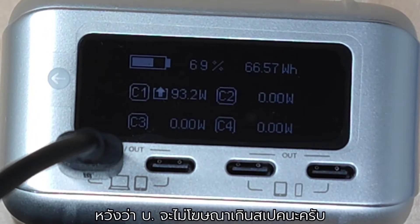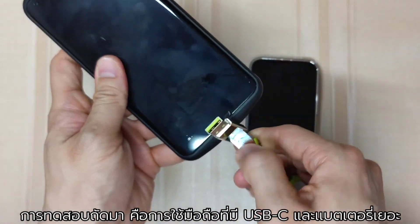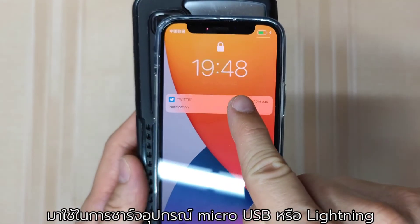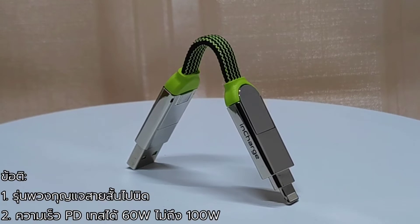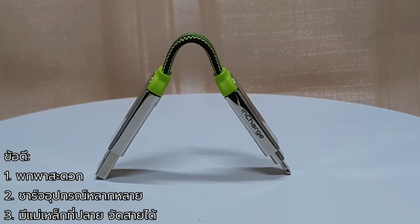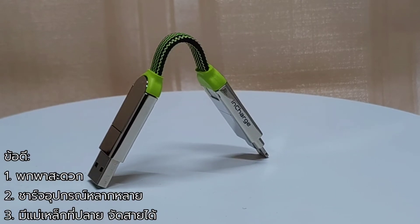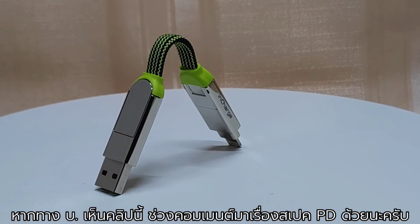Let me know in the comments if any of you who has this managed to get the speed up to 100W. I hope the company didn't mistakenly advertise 100W when the cable is actually only capable of 65W. The next test is using a phone with a USB-C port and a larger battery — you can use your phone as a power bank for other devices with micro USB or Lightning port. The other thing I think could be improved is the length of the standard version, which I think is way too short for some use cases. Adding a few centimeters wouldn't hurt the portability. But hey, that's why there's a Max version, right? Overall, apart from only 60W max based on my test and the length of the standard version, I can't live without this little thing — unless I get a device which requires 100W. If anyone from Rolling Square sees this, please do comment on the 100W spec.